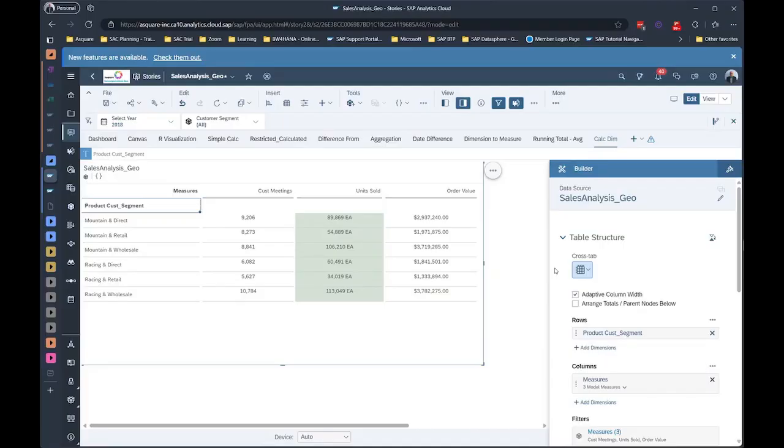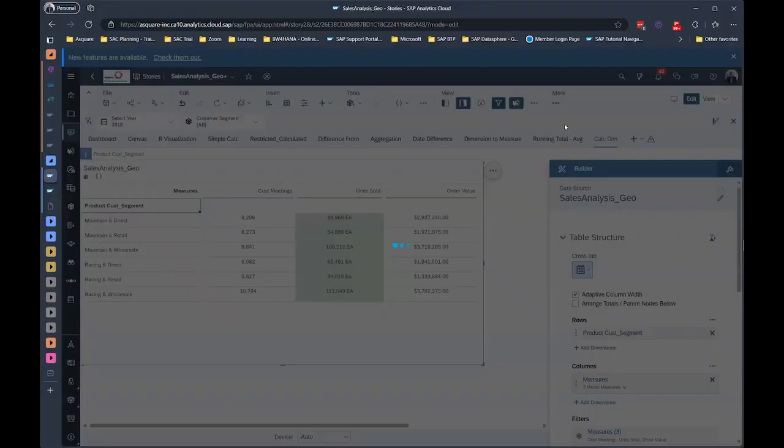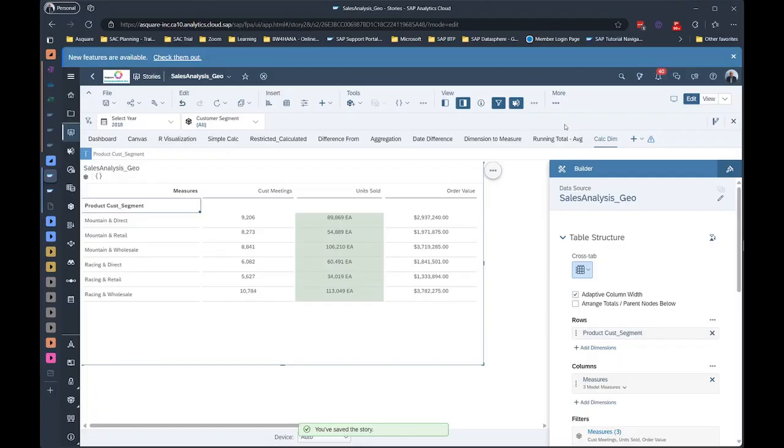Murthy, go ahead. There are two questions here, Devanshu. First question is, we went through different types of calculated measures and concatenating these. However, in a real-time scenario, what is the best way to deal with such complex requirements? Is it a good thing to do on the front end, or do you have a way of doing this in the back end, like in the BW reporting?